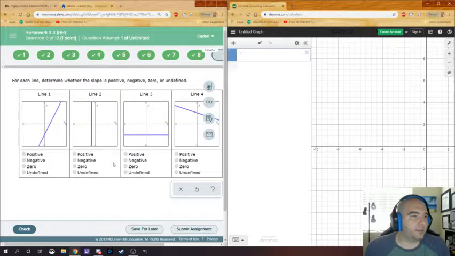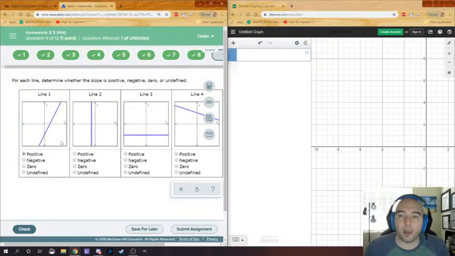Alright, these next couple problems say what kind of line is it? So what you're looking at is, as it goes from left to right, what's happening. On this first one, it's going up as it goes from left to right. That's a positive slope. However, if the line's going straight up and down, well, now you've gone too far and you've become undefined. A flat slope is a slope of 0.